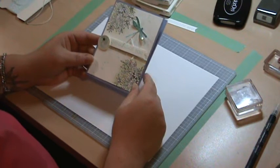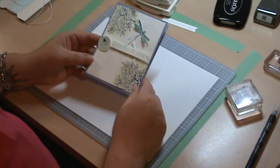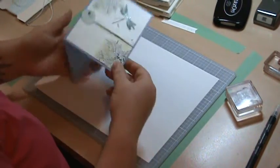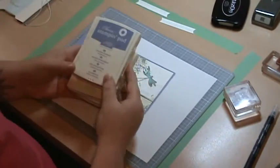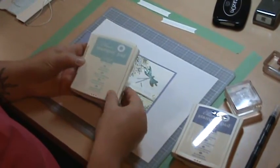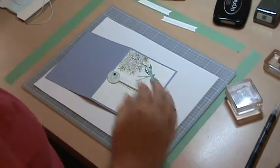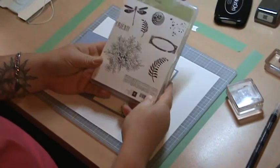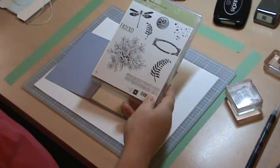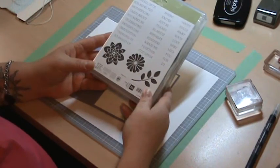My name is Christy. I have made a thinking of you card and I'm going to show you today how I did it. I'm using the colors from Stampin' Up: Wisteria Wonder, Pool Party, and Pear Pizzazz. I used the stamp set Awesomely Artistic, and the sentiment from Crazy About You.